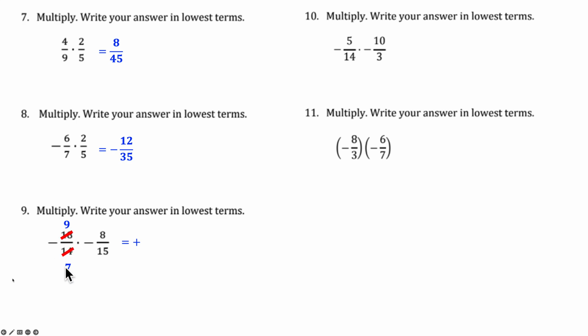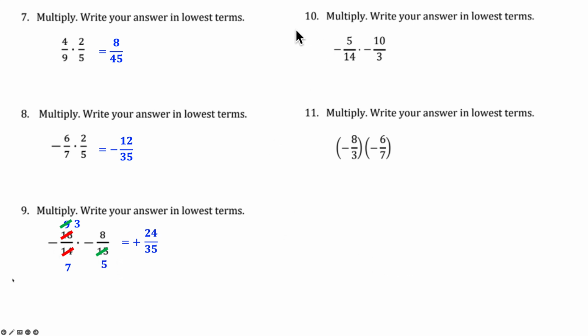And also, you can do this diagonally. Because we're multiplying, you can think of everything on the top as 9 times 8 and 7 times 5. Both the 9 and the 15 are reducible by 3. So we could take out a 3 as a factor. So 9 divided by 3 is 3. 15 divided by 3 is 5. Now we're into our prime numbers. And 8's not a prime number, but there's no other even number to cancel with 8, so we'll multiply across. 3 times 8, 24. 7 times 5 is 35. Again, you already predetermined the signs. You put the sign in your answer and just ignore them.